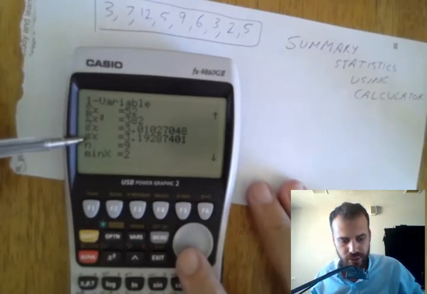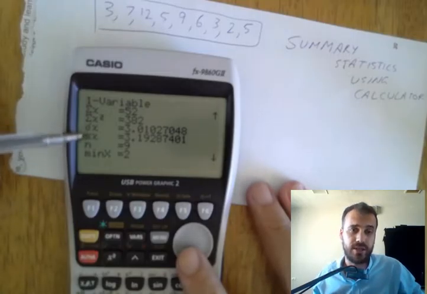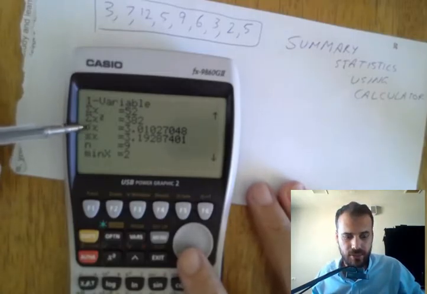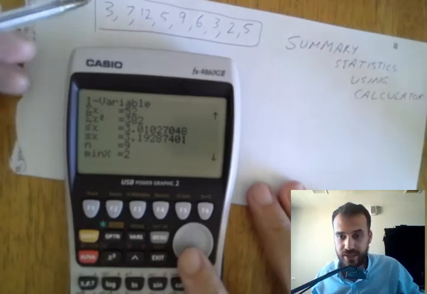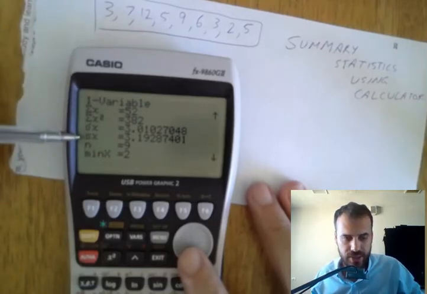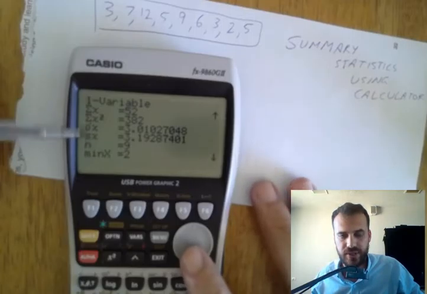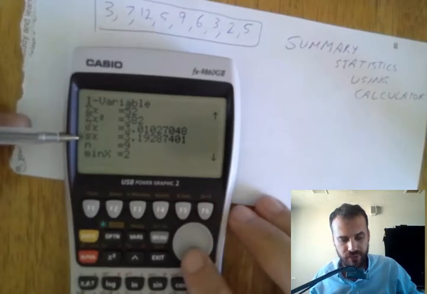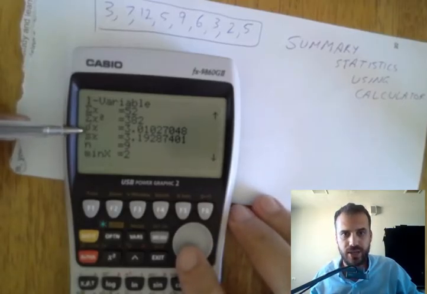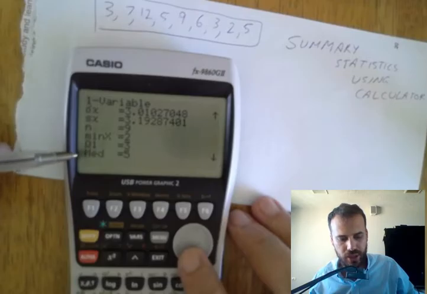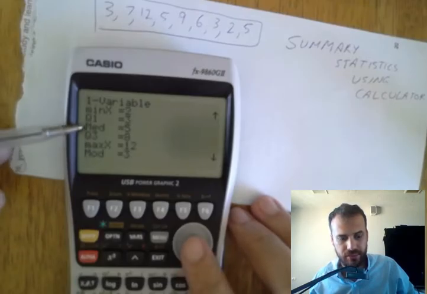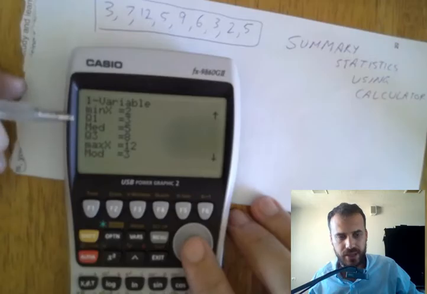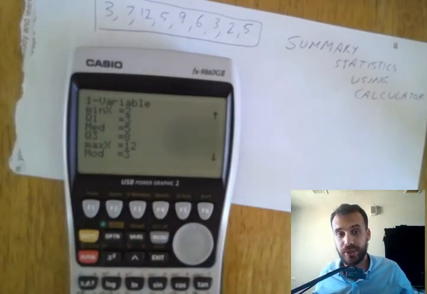Now the next two are both measures of standard deviation. This is the measure of standard deviation if this data set came from a population. This is a measure of standard deviation if this data set came from a sample. We're going to talk more about that in class, so don't freak out too much, but just understand that there are 2 standard deviations here. They're used for slightly different reasons. The number of numbers is 9, then the minimum, Q1, the median, Q3, and the maximum. So right there I have my 5-number summary, and from that I could draw a box plot.